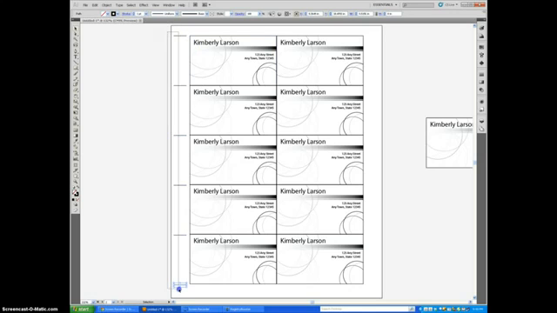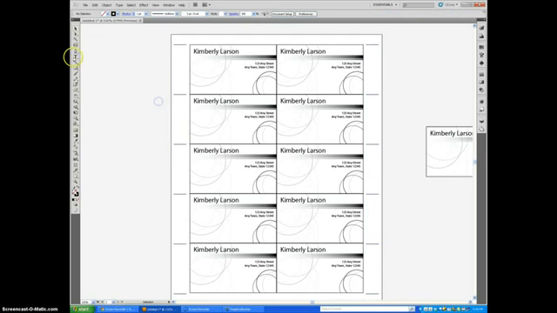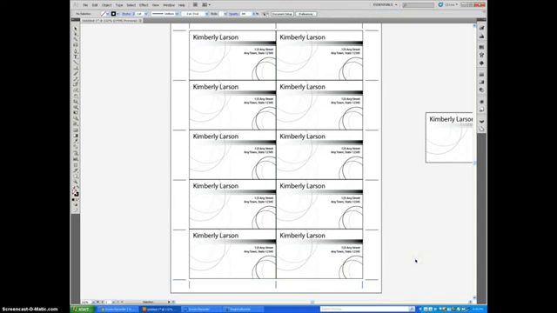I'm going to select all of these trim marks and drag them over to the other side by holding down the shift key. Now I'm going to come up here to the top and do the same thing with my tick marks, holding down the Alt and shift key to get to the center, and then I'll do Control D to copy it to the other side. Now I'm going to select them all, come down here, hold down shift as I'm dragging it down, and you'll notice that I have my tick marks at the bottom.